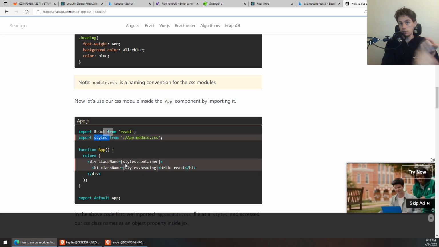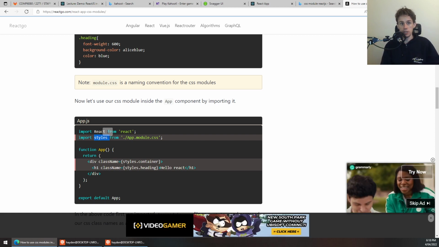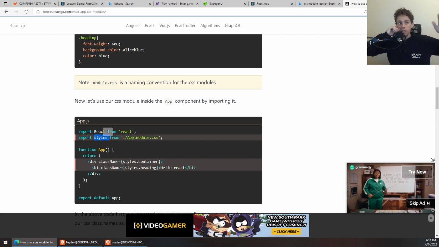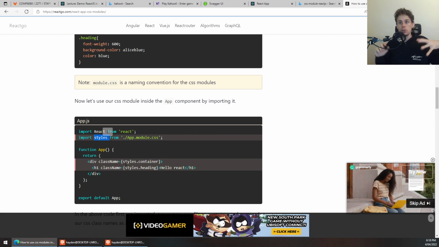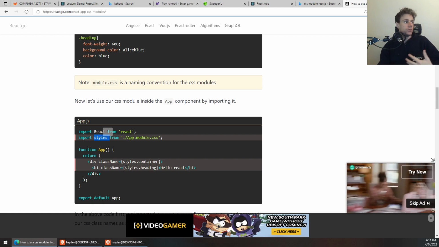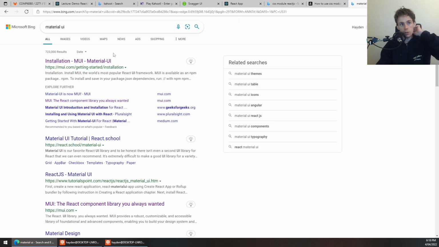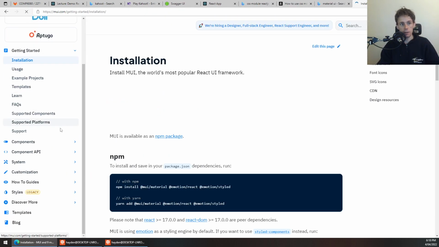Now, you can do this with CSS modules, which is probably the simplest way. You can do this with, as Mitchell's asked, component libraries like Material UI. Some of you might be able to build entire websites without having any CSS files, because you just manipulate Material UI's library and their components if you want.